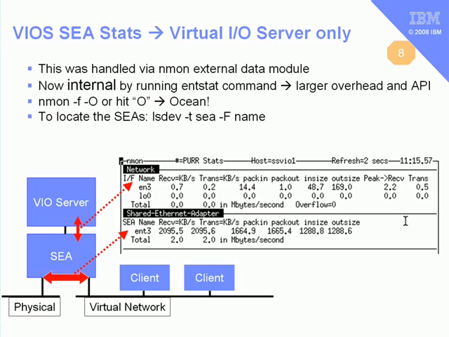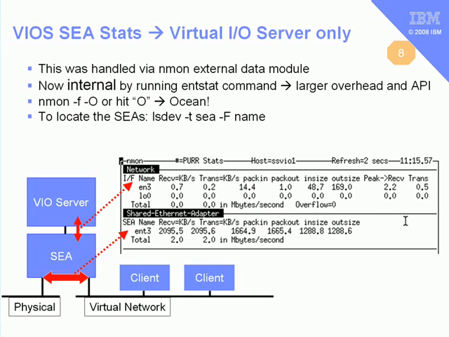A lot of people don't understand that when you look at the network stats on the VIO server, they are the packets that are coming in and out of the Virtual I/O server itself as a copy of AIX. What's being passed over the SEA, the Shared Ethernet Adapter, is actually happening at level 2. It's a bridge and doesn't really enter AIX as such, and so the numbers aren't recorded by the standard AIX tools. This is why we have to use the entstat command to actually get this data.